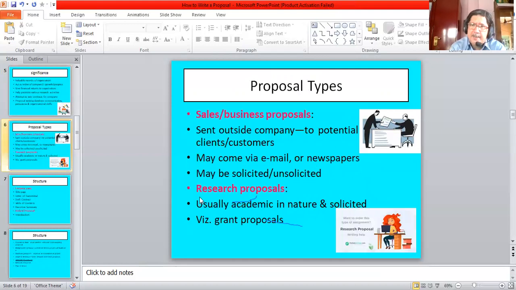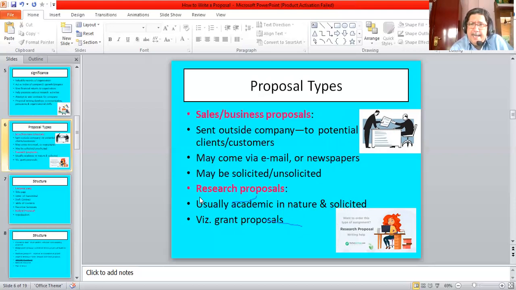Now, what are the types of proposals? One type is obviously the sales or business proposal. Like just a little while ago, I talked about one proposal for having new sales outlets. So that is a sales proposal. Or it can be a business proposal. Let us say one company manufacturing plastic bottles is signing a business contract or deal with another company which is manufacturing certain detergents. So the detergents will be marketed using those plastic bottles. So that's an interesting and innovative merger, okay, or business proposal that they are planning out between each other.